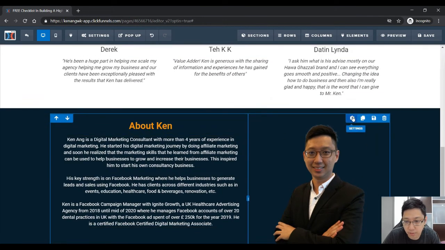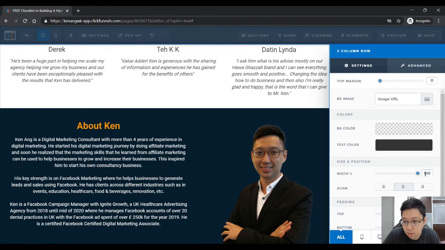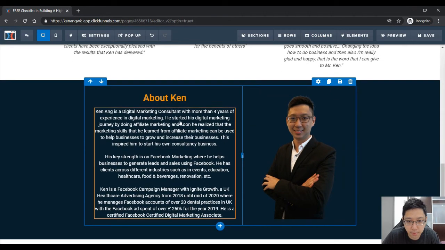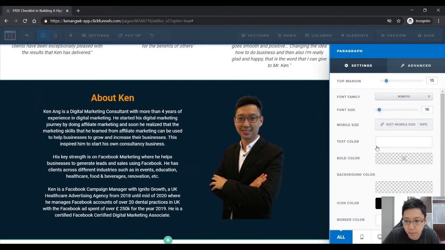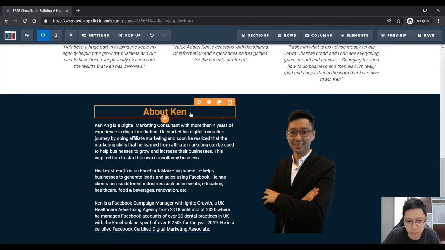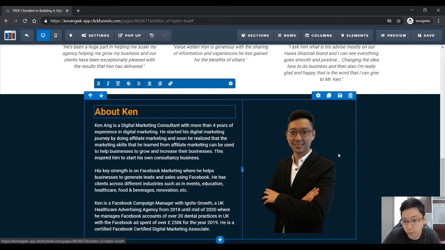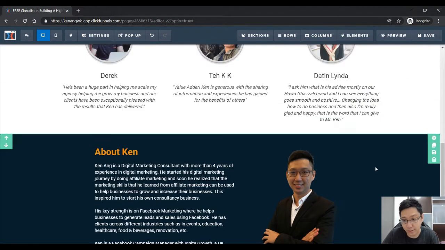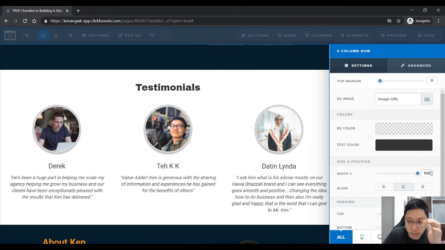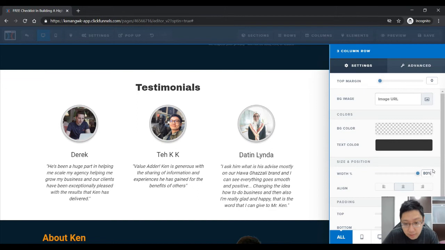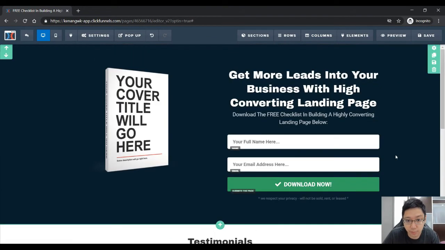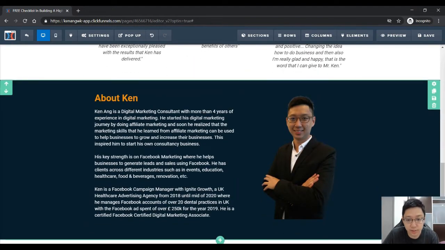I think this is quite big, so I make it smaller. 80%. And I put it. So this is all again up to you, your design. How would you want it to look like, right? So for this one also, I'll put it 80%. It's just the number that I like. It depends, because I like it to be a bit more compact, a bit more space here and there, so that you can breathe, right?